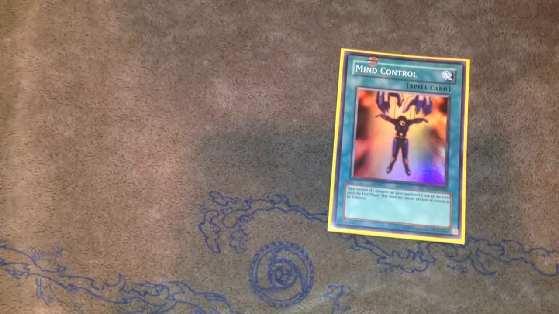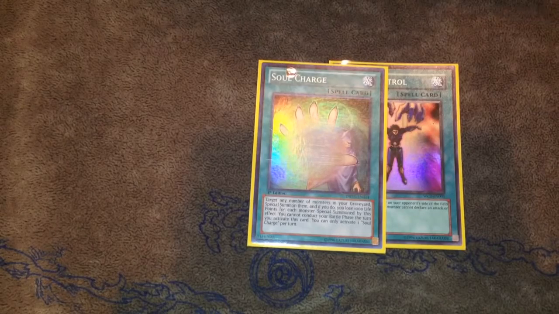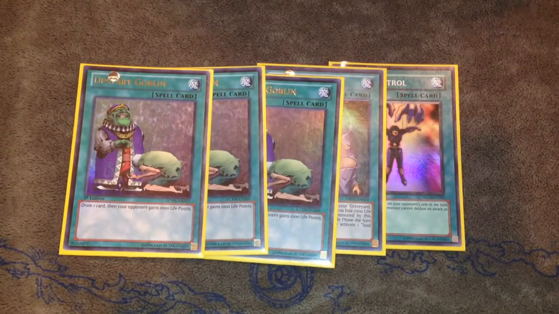I love it. 1 Soul Charge. I was originally playing 2, however, I was drawing double copies in my first hand, which I did not like, so I cut it down to 1. And you deck thin a lot with this deck, so you draw into it enough. And you also run 3 copies of Upstart, so you do see it more often. It is a 37 count deck.